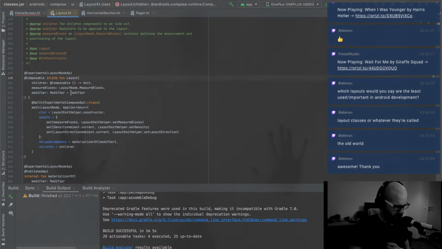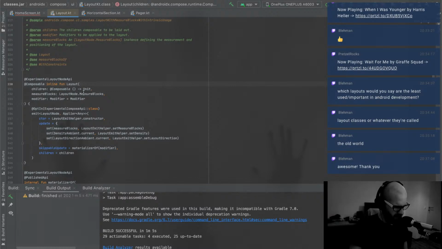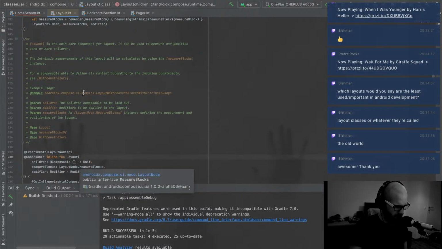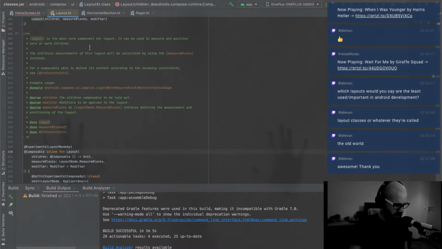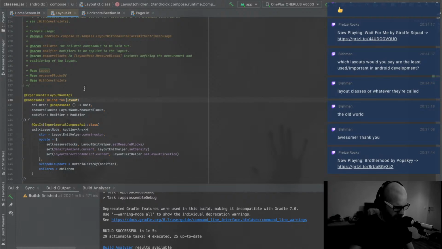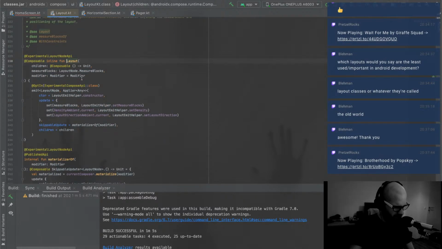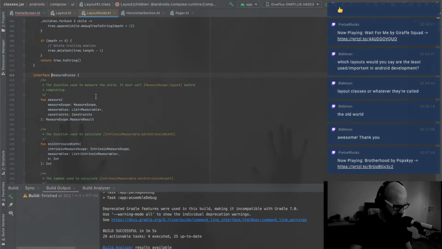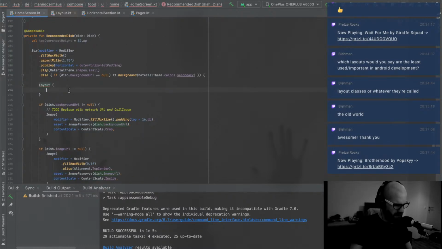Wait, what about children then? Oh, this might have changed with Alpha 6. Or maybe not. It's the core component for layout. It can be used to measure and position zero or more children. Intrinsic measurements. Yeah, I'm looking for the placeable and measurable API. Where is that?